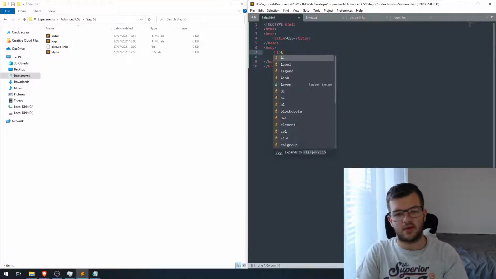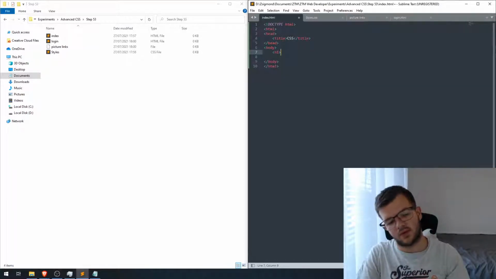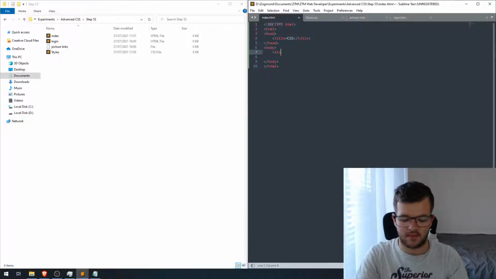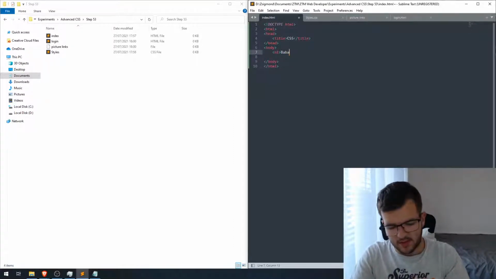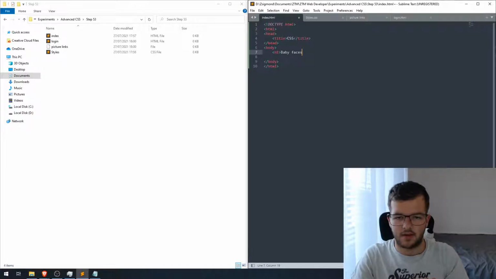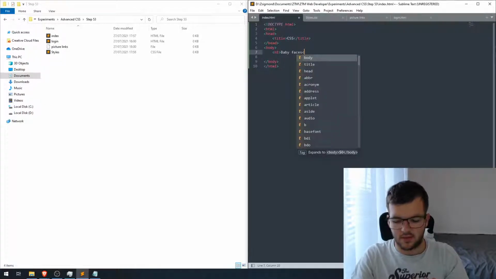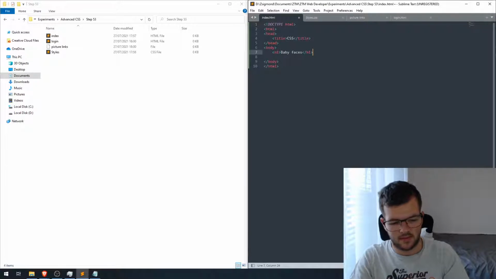I don't want to copy all of his work. Let's do baby faces. They're always an interesting thing to look at. Baby faces, and then let's close that, like so.